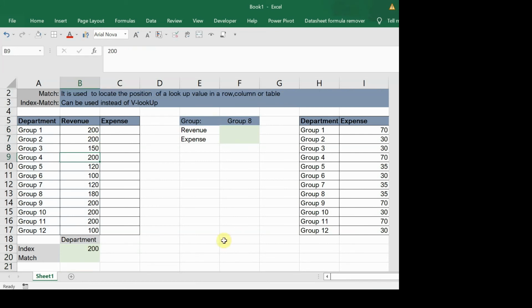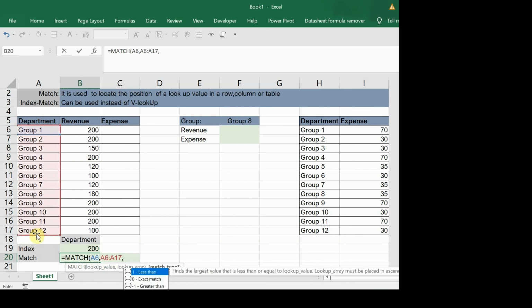Then let's do the one for MATCH. In this situation, MATCH will give us the row number of a given lookup value. So on MATCH, in the bracket, what's the lookup value? Let's say the lookup value is group 1. The lookup array, where will it be found? It will be found in this array. And the match type: we want an exact match.